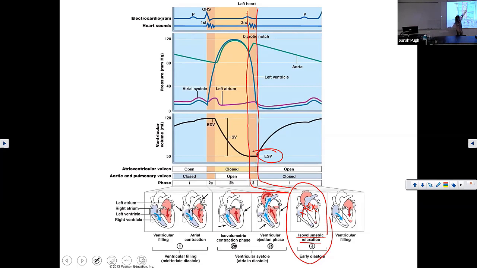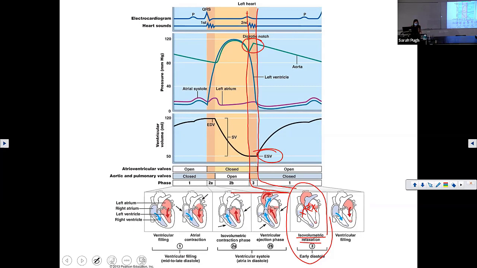And then up here, if we look at pressure, the ventricle is relaxing. So if you look at the blue line, you can see it is still coming down because the ventricle is relaxing. But I want you to see the green line, that's the aorta, and you can see the dicrotic notch at the top. So this is when the semilunar valve shut and the blood bounces off the semilunar valve in the aorta. You get this rise in pressure right here.